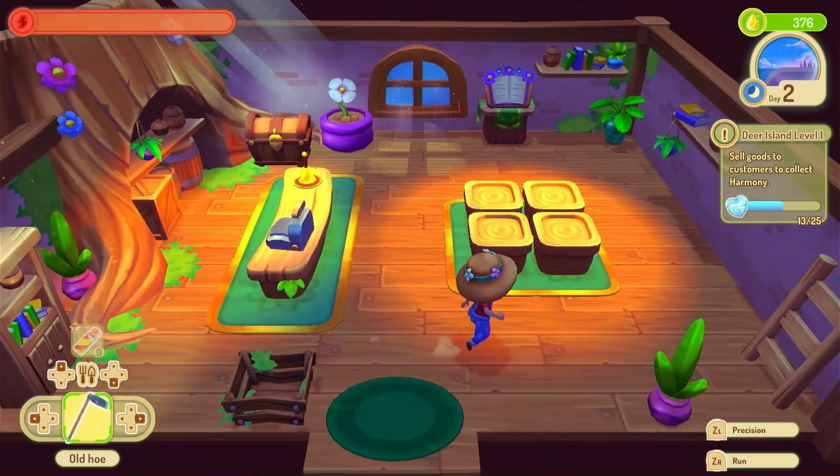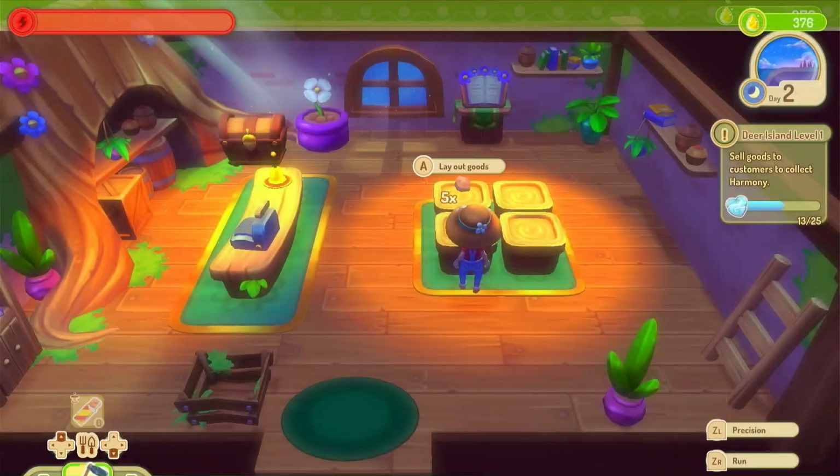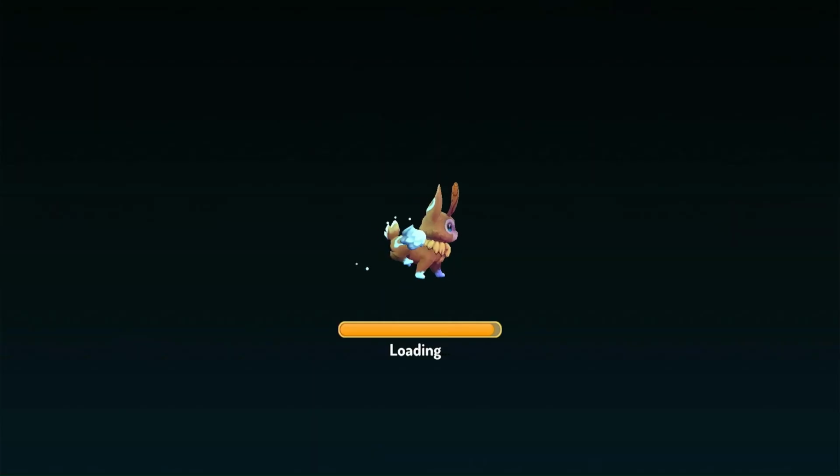And I got my stone back. I'll just put it here so I don't forget. It'll still be there the next day even if you leave it on the counter. It will not magically disappear, so that's a good thing.